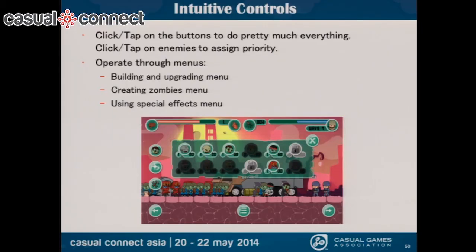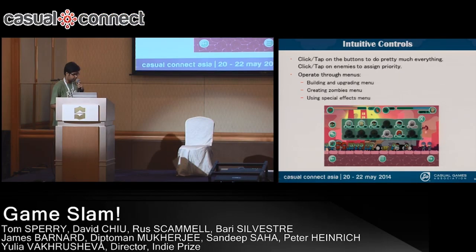The controls here are pretty intuitive. You tap on everything to do in-game. So basically you tap on enemies to assign priority to them, based on which the zombies will attack them, and you operate the game through menus which you control by tapping. There are 3 kinds of menus: the create zombie menu, the effects menu, and the building menu. The names are pretty much self-explanatory, I guess.